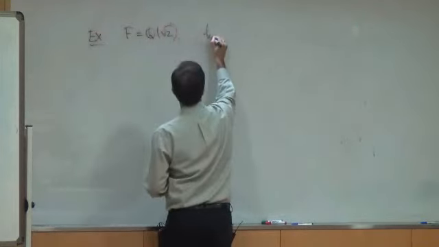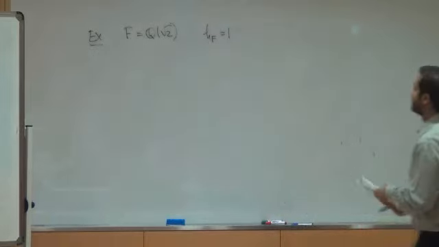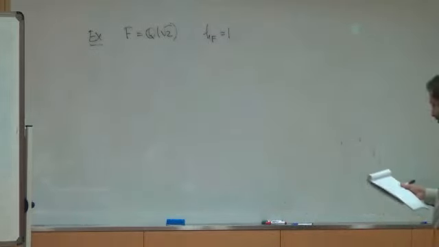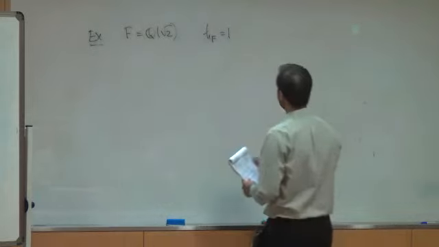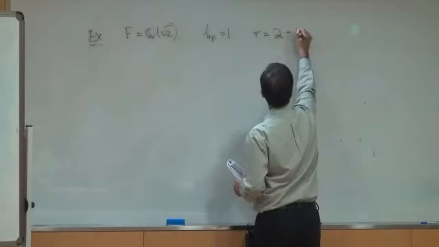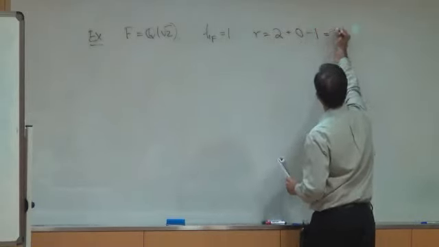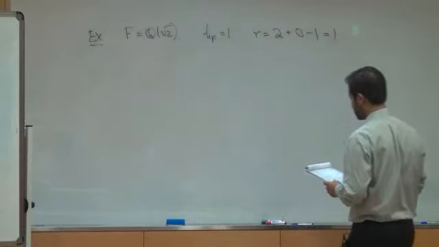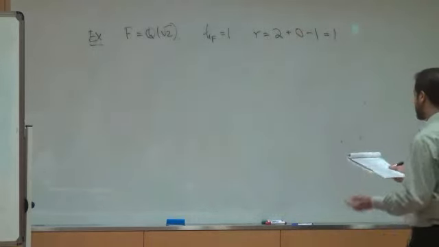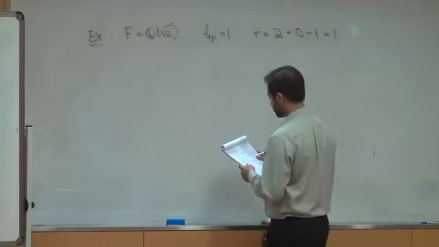So again, h_F is 1. The class number is a very interesting invariant of a number field, but I won't really be talking much about it in these lectures. Okay, R. So there's 2 embeddings into R. There's 0 into C that don't land in R. And then you subtract 1, you get 1. So now we get something interesting for the first time. We see that zeta of 0 is going to be 0. We're looking for the value of zeta prime of 0.